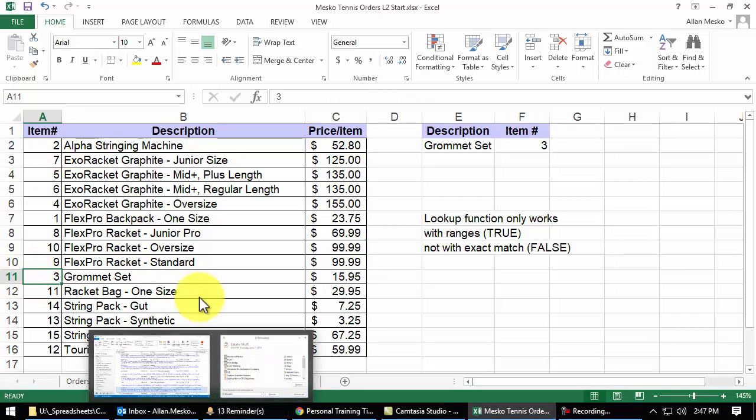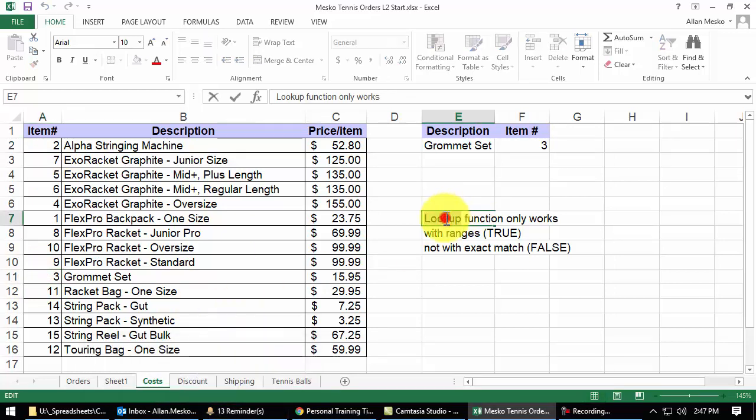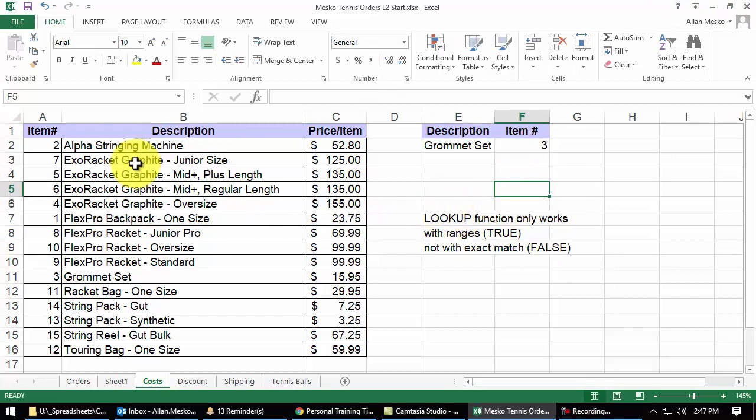So when you use the lookup function, you cannot do an exact match, and the lookup vector has to be in ascending order. Now, here's another thing that's really cool about the lookup function. We said that it could be any row or column as long as it matches the length of this.